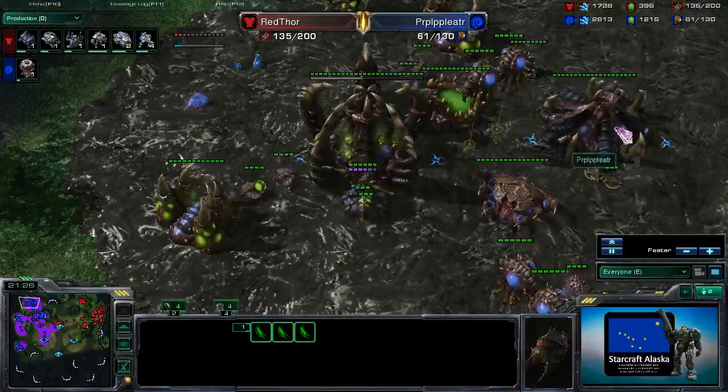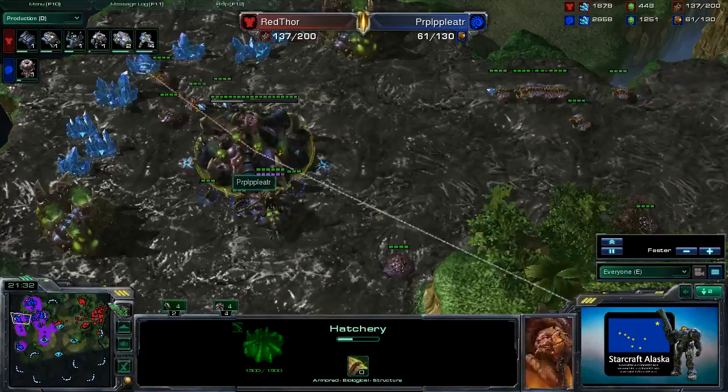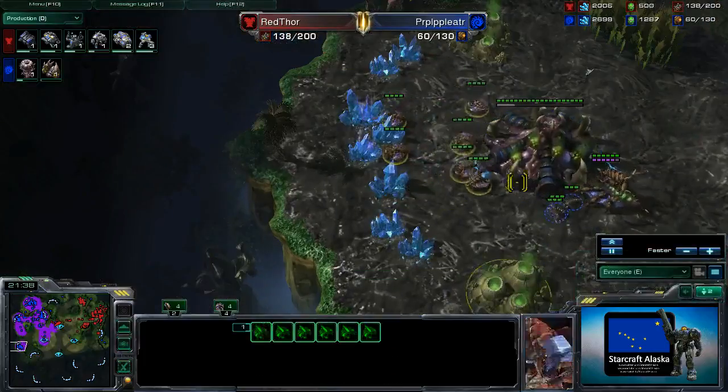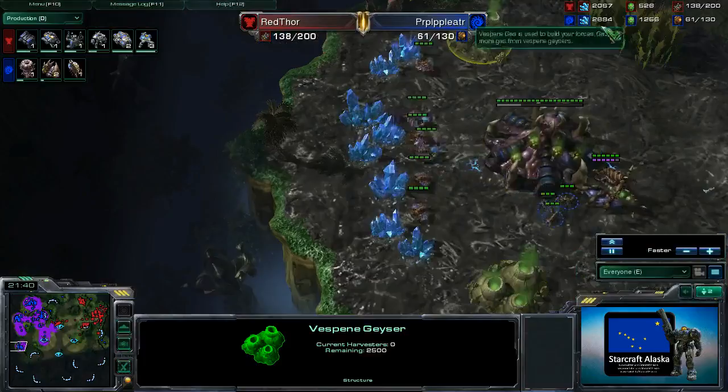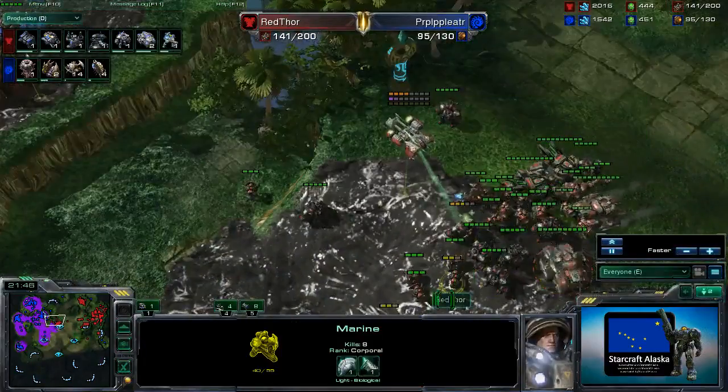And this macro hatch not being that productive, doesn't have a queen on it. Larva just sitting here, probably has forgotten to hotkey it in. Drone transfer coming from the main to the fourth, but this third not saturated yet. These gases not taken, floating a huge number of minerals for both players. Terran just continues to flood units in.